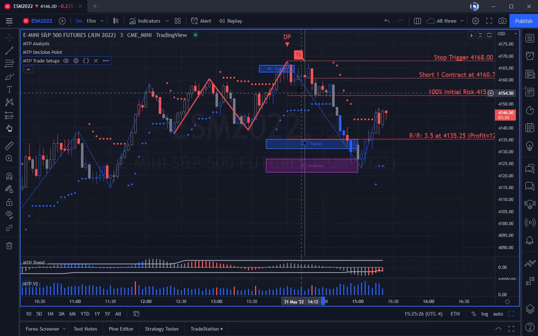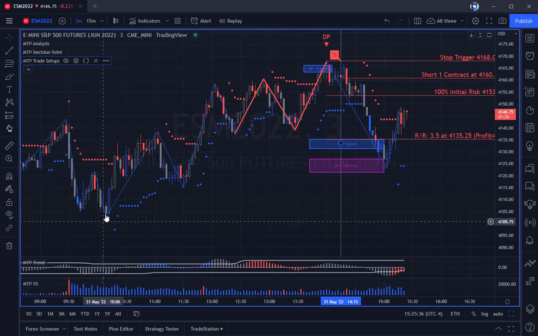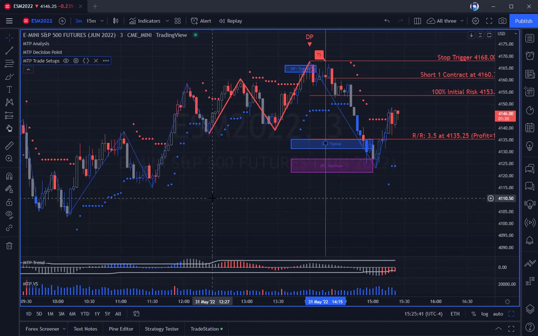So we want to do the setup analyzing on this red sell bar. Remember, you have to be over a red bar for a sell. You have to be over a blue bar for a buy. If it's just a black bar, for example at a low here, if it's just on a grey or black bar, there'll be no analysis shown.